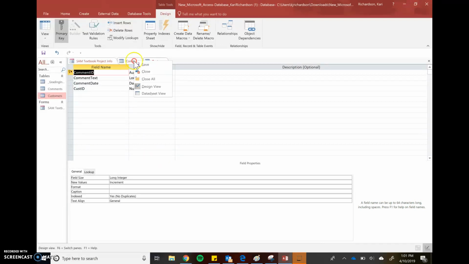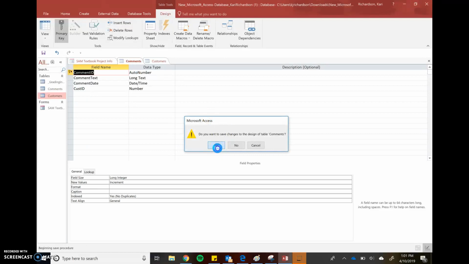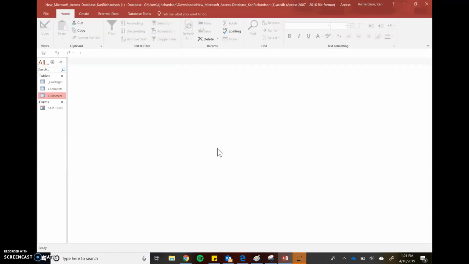Go ahead and let's right click and close all. It may tell you to save before you do that. So now that we've set our primary keys, we need to connect the tables in that one-to-many relationship to just see the benefits of this type of database. A one-to-many relationship, remember, between two tables means that one record from the first table is related to many records in the second table. So you use a common field to make this connection. So that's why our field names are the same sometimes. The common field is always the primary key field in the one side of the relationship.